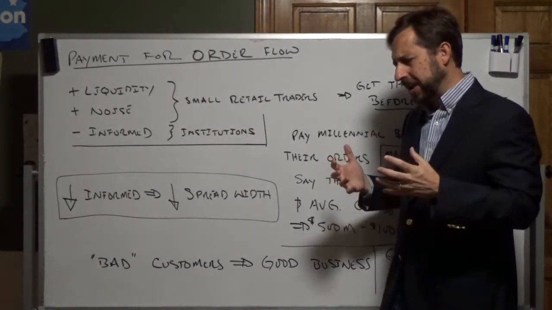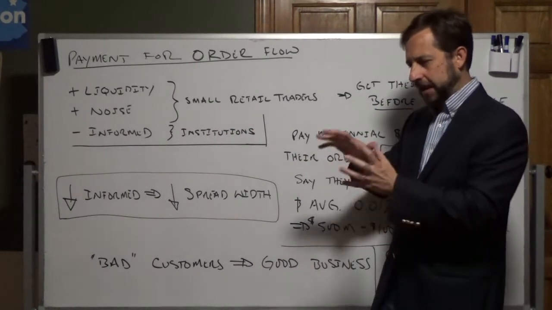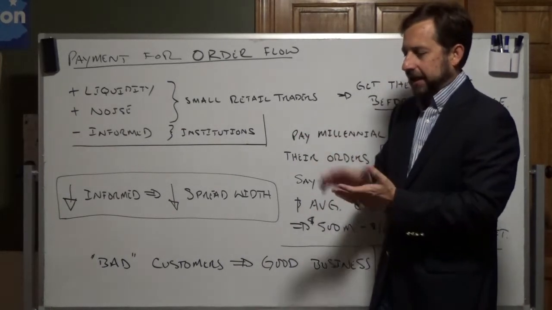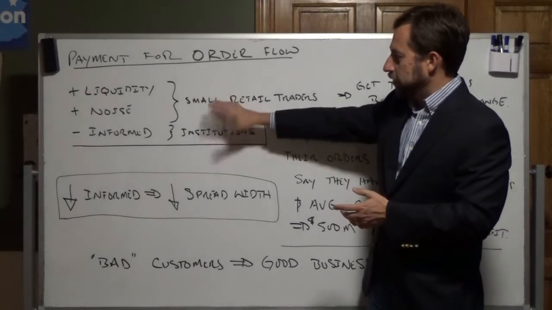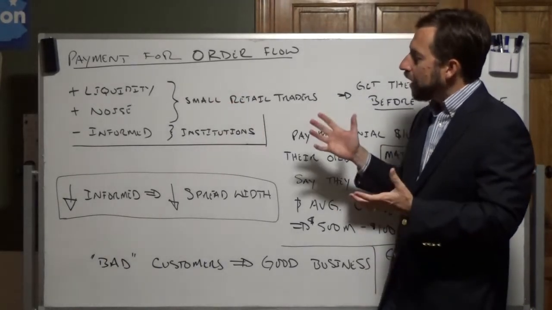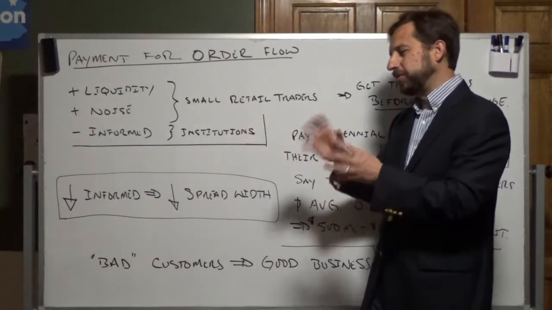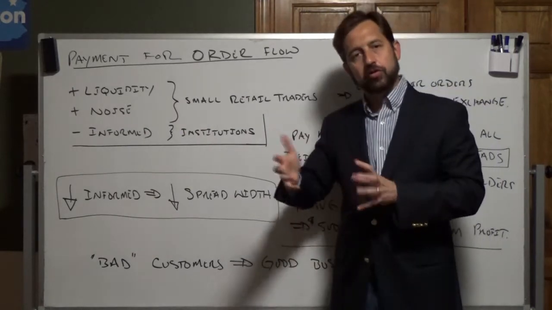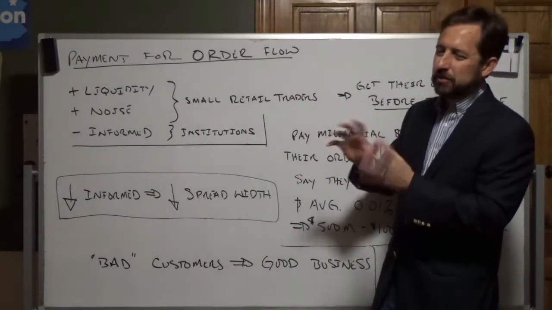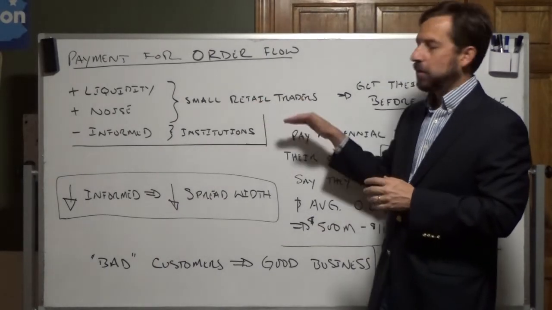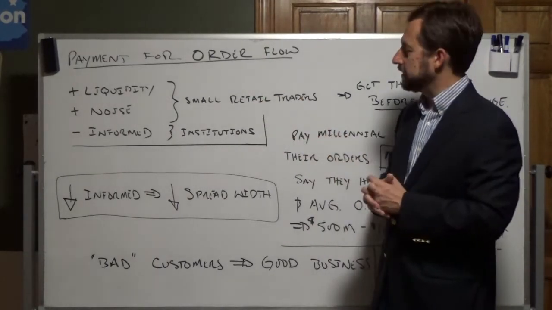The idea here is, if I'm going to sit in the exchange, right, I can adjust my spread and so forth, but that's going to attract both. What I can try to do is identify, well, small retail traders tend to do small trades, they tend to do odd lots and so forth. So I can maybe use that to try to identify small retail traders and then trade against them.